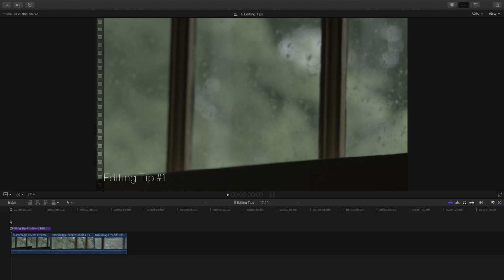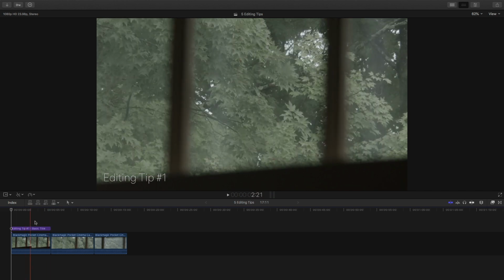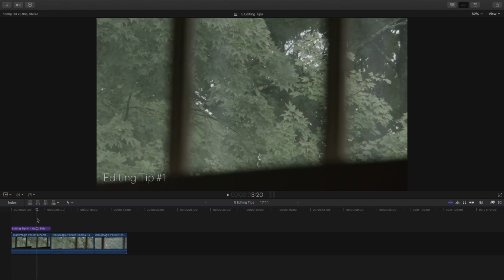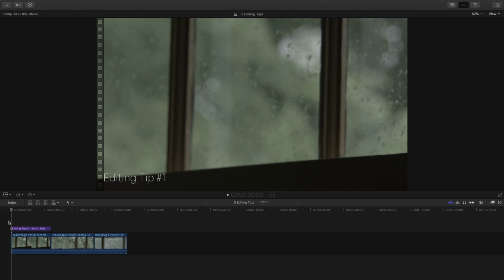So the first thing I want to go over is a thing called compound clips. I'll give you an example right here. I've got this little edit thrown together, and you can see there are a couple of cuts, and it's a pretty basic edit. There's no color grading done. We've got some text up top. But say for instance, you've got a lot more cuts than this. There's only 2 cuts in here, or whatever.